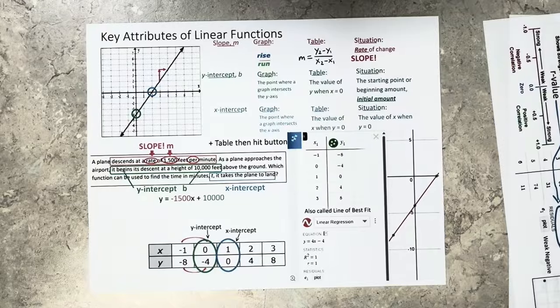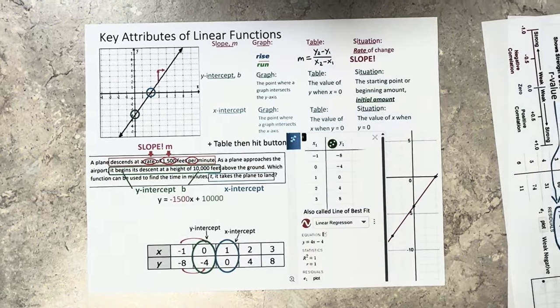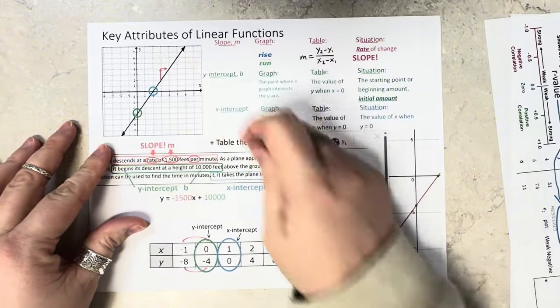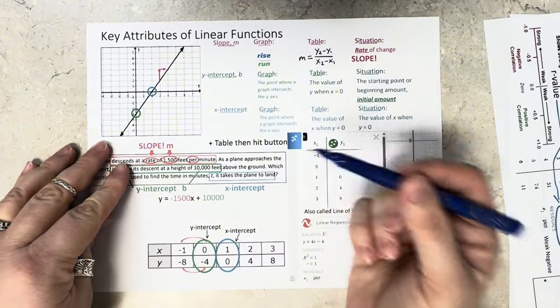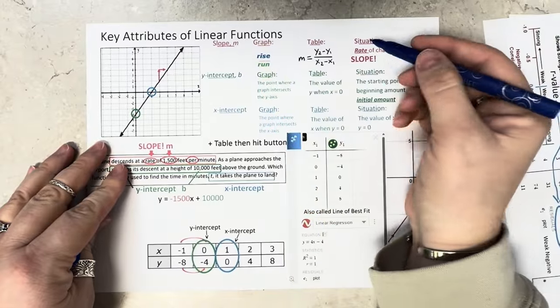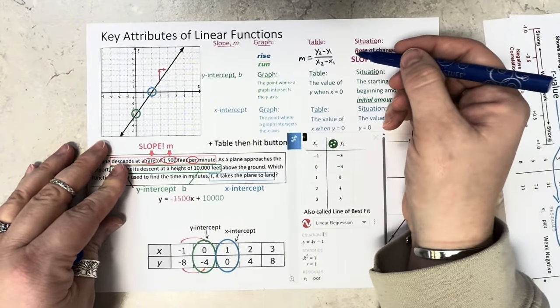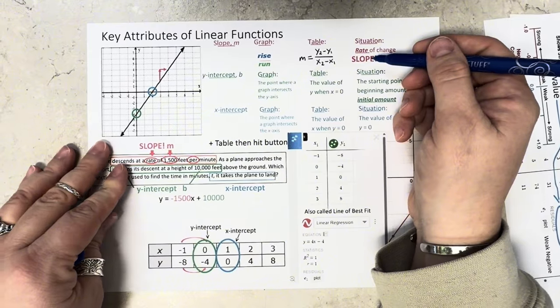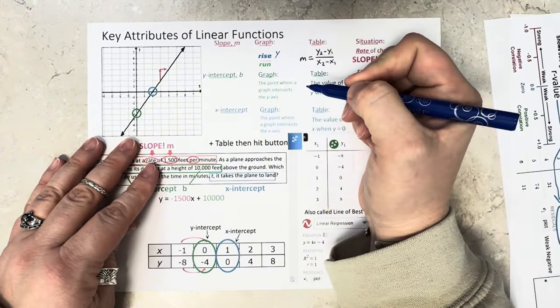Okay guys, linear functions and everything that you need to know about them. Linear means straight line, okay? We're gonna have a straight line, and in that straight line we have something called a slope, which is also rate. Rate is slope. How do you spell slope? S-L-O-P-E. How do you spell rate? R-A-T-E, right? Okay, our rise, we're counting the y values.